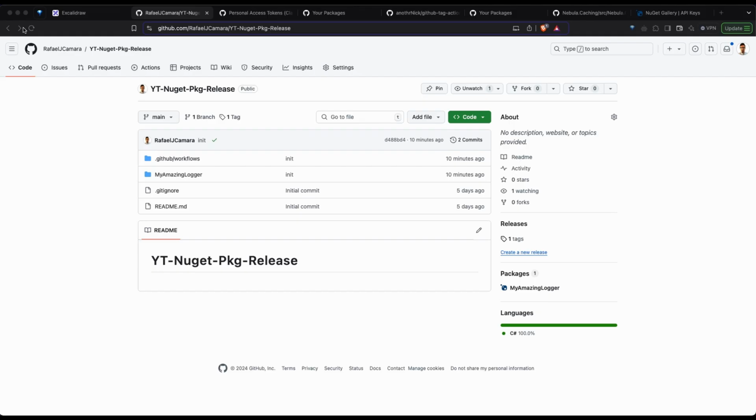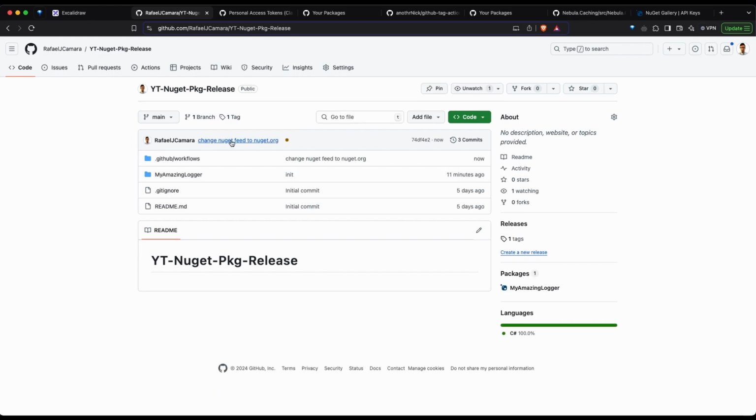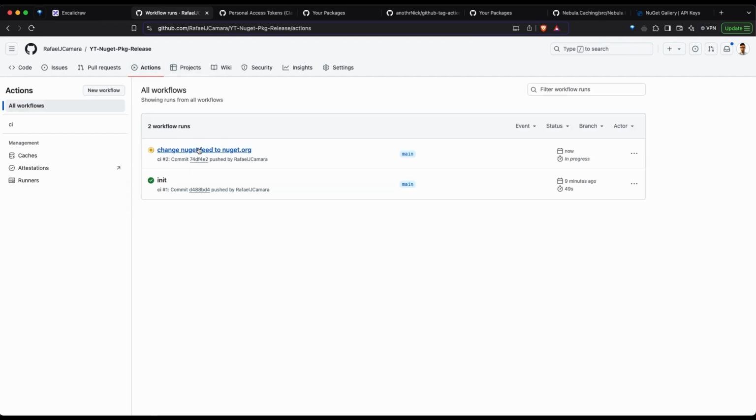So when you commit something, if I refresh here, you will see a couple things. So first thing you will see is that on the commit, you have this dot here, sync pending, which means that you have a GitHub action that is running. Okay. And if we go to actions, we see that this action is running here. Okay.